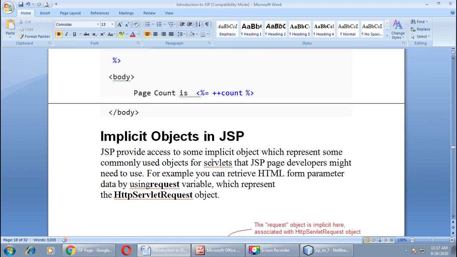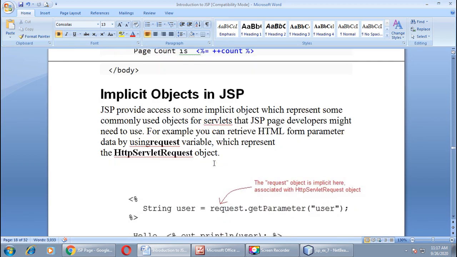Now let us discuss the implicit objects available in JSP that are not implicitly available in our servlets, right? So here no need to define these objects. If you are doing your code with the help of JSP, then no need to define these objects explicitly. They are already available implicitly, right? Whereas in servlet, every time you want to use these objects in your coding, you have to define them. Okay, implicit object means the object which is already created by JSP itself.